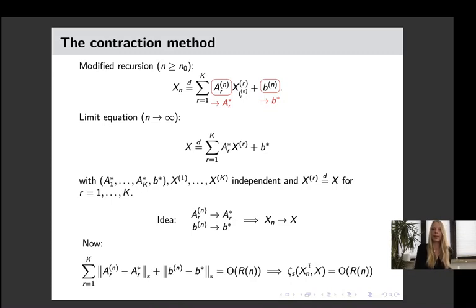Here, the distance between X_n and its limit X is measured by the Zolotarev distance, denoted by zeta_s. I won't go into detail about the Zolotarev distance here, but just keep in mind that the Zolotarev distance is a complete metric on a suitable subspace, and that convergence in the Zolotarev distance implies weak convergence. Although there are more popular distance measures, such as, for example, the Kolmogorov metric, we make use of the Zolotarev distance because it allows us to derive a very general convergence theorem that is easy to apply and that covers lots of examples at once.